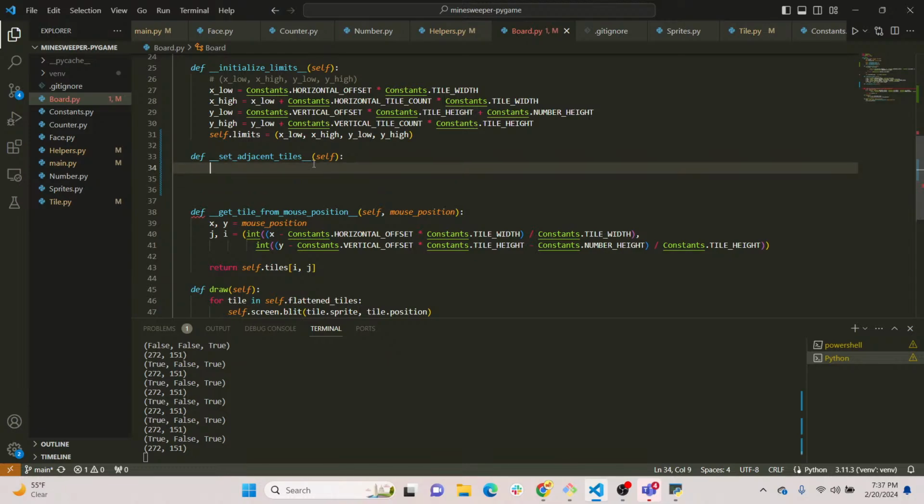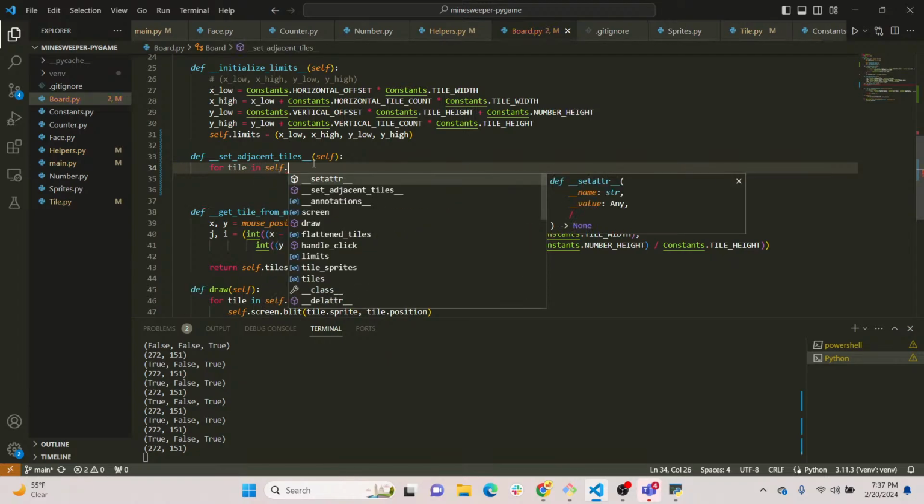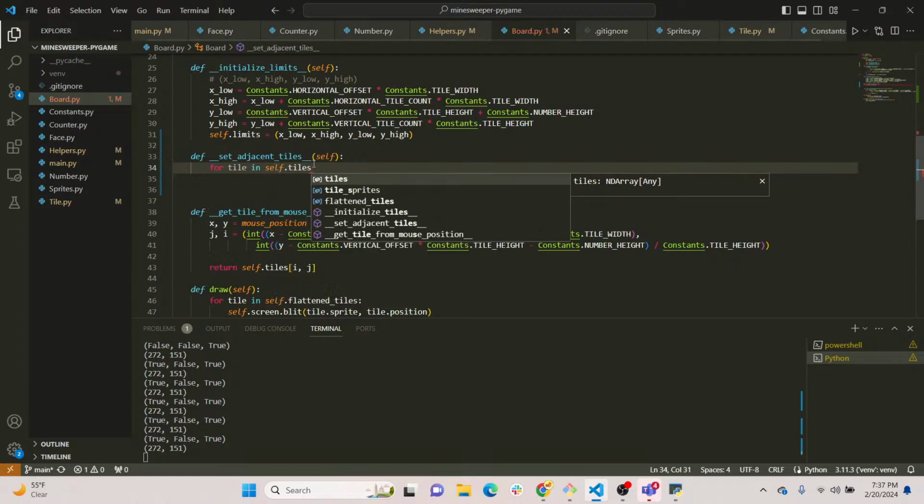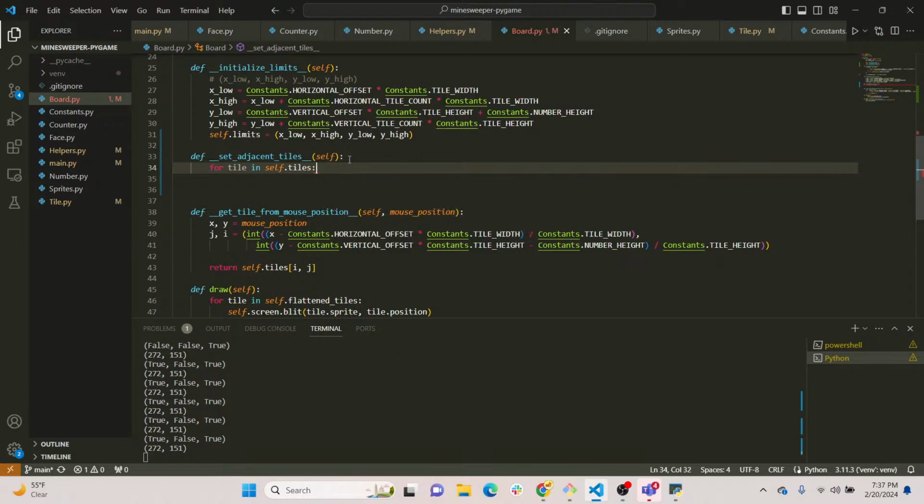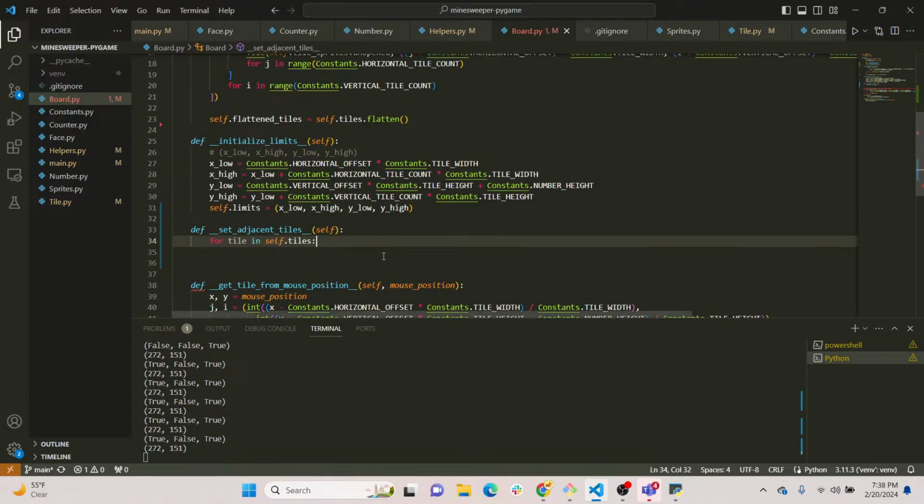So we need to go through, so for tile in self.tiles, we have their position, but this isn't really good because we also want their I and their J, their position inside the actual array, so that we could get the other ones, right? So, oh, this is a triple for loop. Oh, geez. Whatever, it only happens once, right? So it's fine.